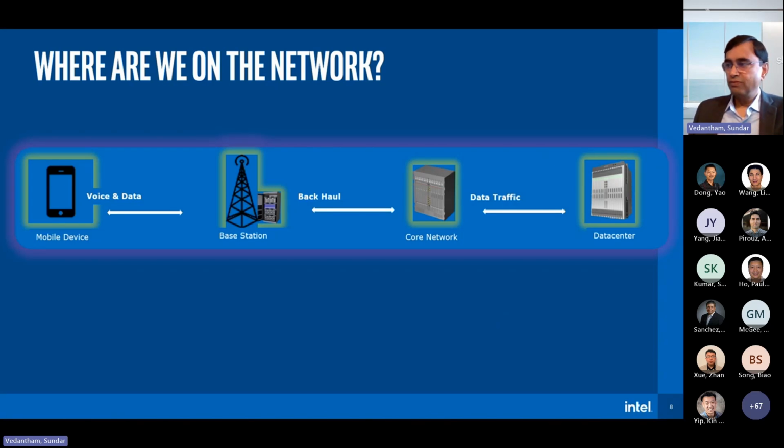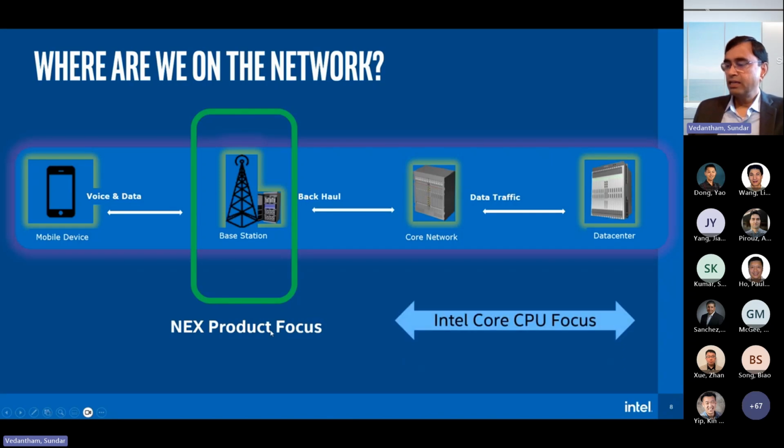And as you know, in the divisions that we are in and the products that we actually make and sell, a lot of NEX products go into this base station domain. So we have products like Snow Ridge or currently Grand Ridge. These are being used by telecom equipment developers, vendors. You can think of any big name that's out there. They use these products to develop boards that form the base station equipment, right? And beyond that, of course, we do have Xeons running the data centers and core networks all around.